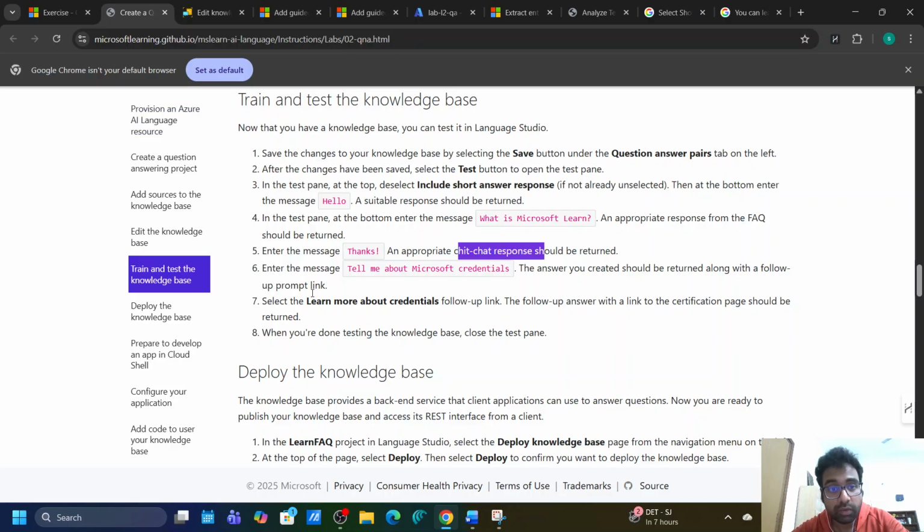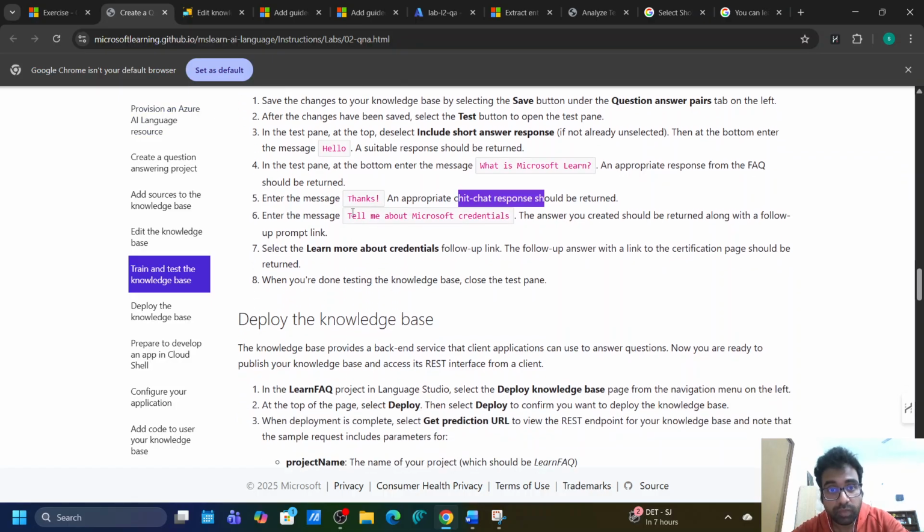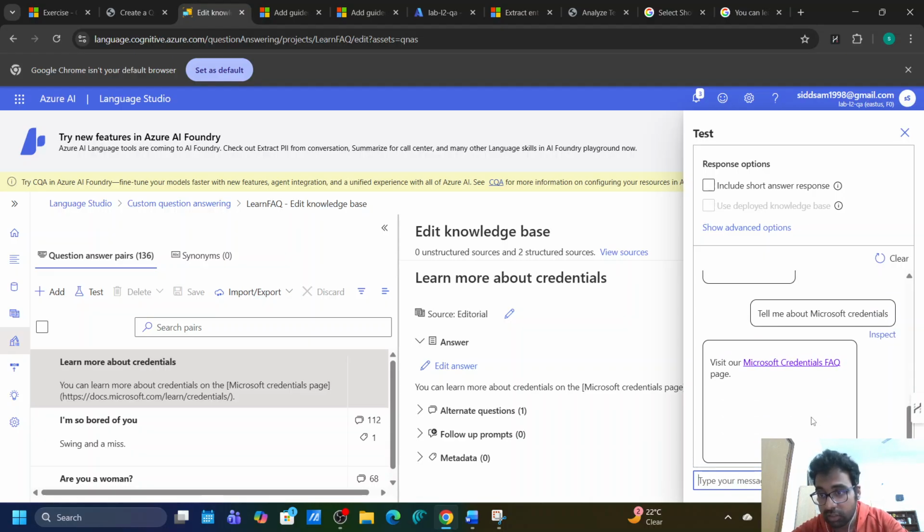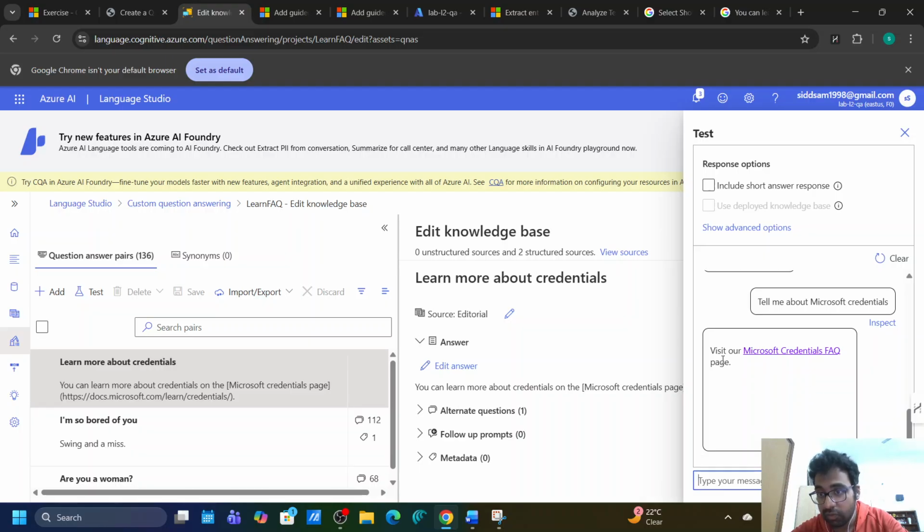And then we are going to our "tell me about Microsoft credentials." This is the question answer pair that we added with the follow-up link. Let's see how the follow-up link will work. We asked "tell me about Microsoft credentials." When we click on this, it's saying visit our Microsoft credential page.